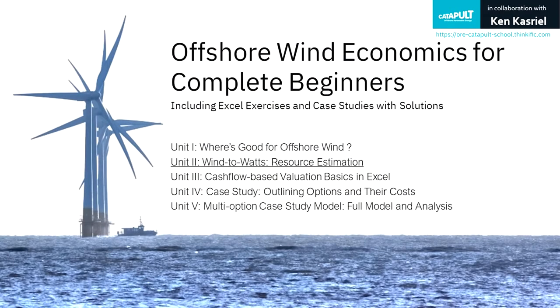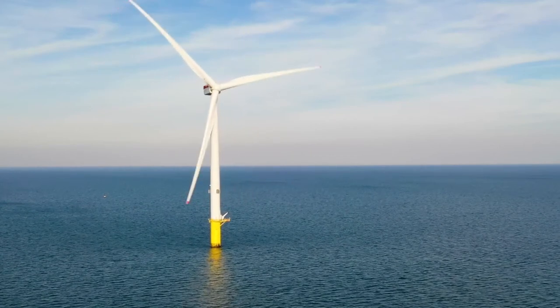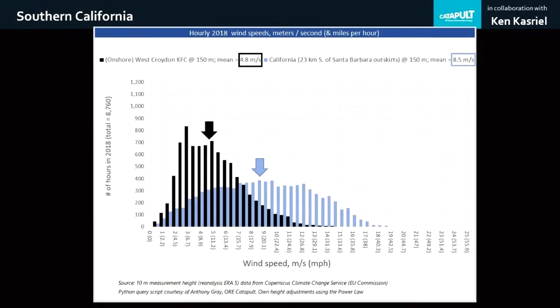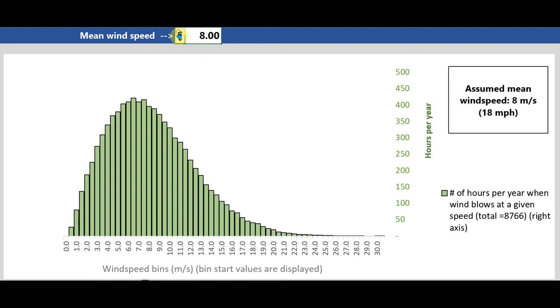Unit 2 is where the journey to estimating offshore wind farm sales revenue starts, at the single turbine level. It's also the first unit where you fire up Excel in earnest. We saw earlier that wind speeds follow patterns or distributions. What's really handy is that if you know a place's annual mean or average wind speed, something you can find credibly estimated online, it's not hard to then estimate these curves reasonably accurately on your own for a given site.